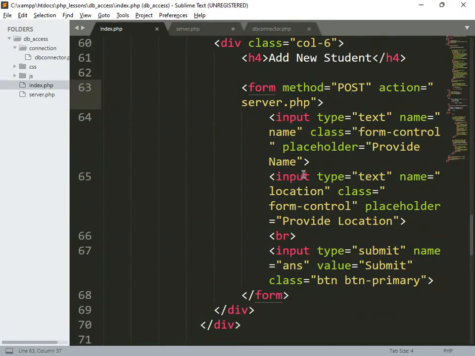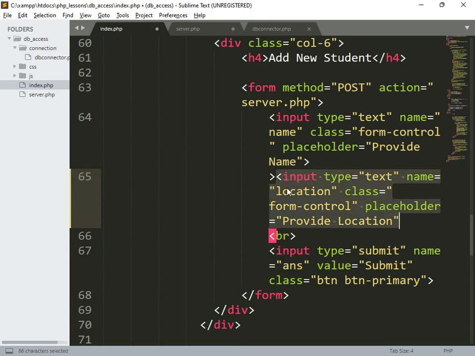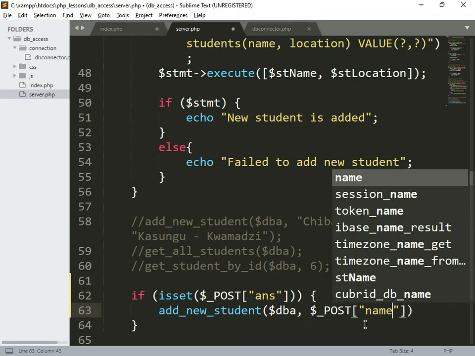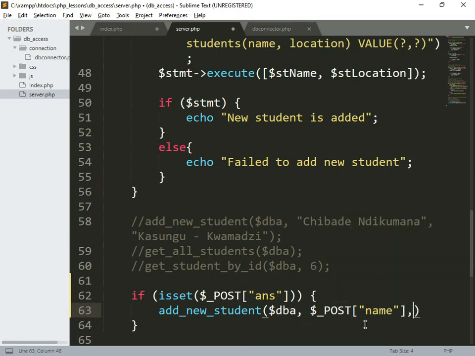So from here we said input and name, again the name, and we now input name again, then location. So ukangopanya izizi zivura, you make sure that they are exactly the way they are. So here name, enako we have $ and posts.